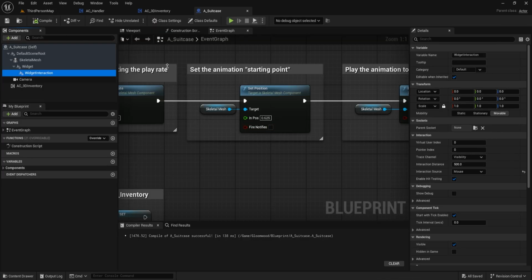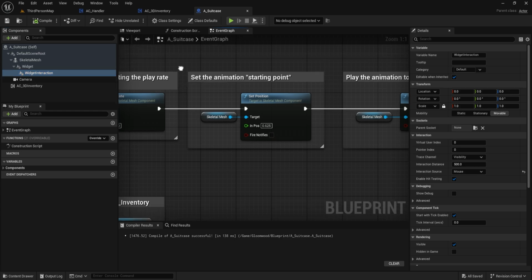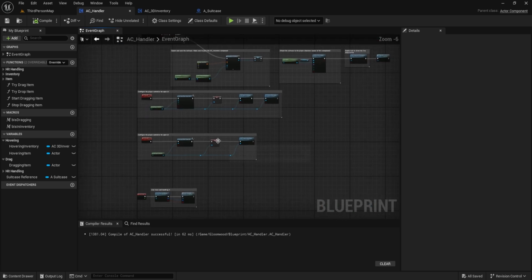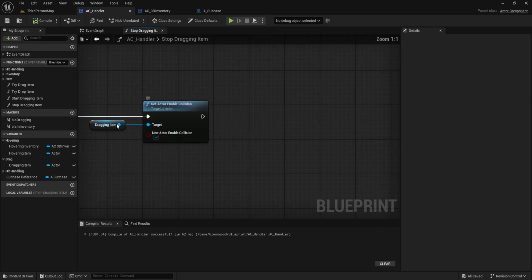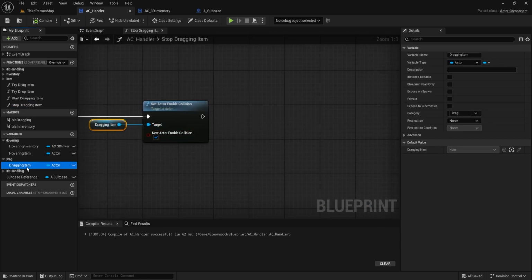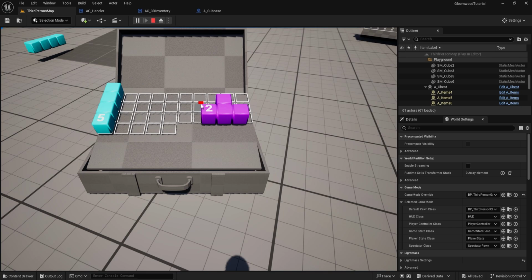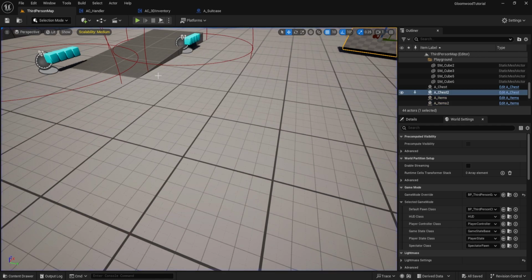Now, the reason it just jumped back is because we reset the collision, so it just bounced back immediately and caused an issue. Now, one other thing I just realized is in our handler, I forgot in our stop dragging, we should also say dragging item gets set to be empty. Otherwise, we'll just keep moving it. So let's try that again. If we drag and drop, the item just kind of stays there. Now, obviously, we're going to make it so that it snaps to its coordinates and all that later, but this is where it's going to stay for now.